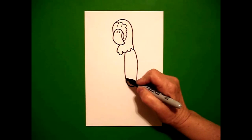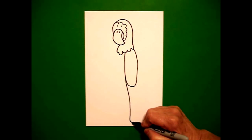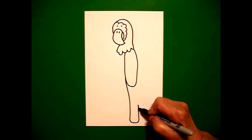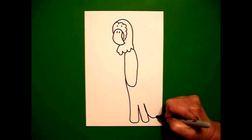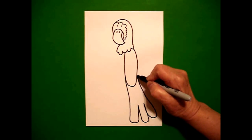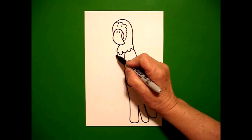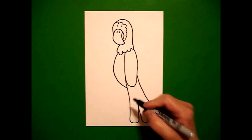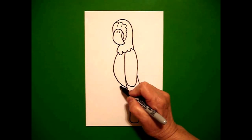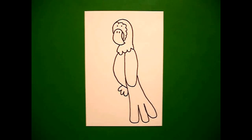connect. Right about here, I'm going to draw straight diagonal down, curve line up, curve line up, curve line up, connect. I come right here and I'm going to draw a big curve line down, connect, and then right here I'm going to draw one, two, three curve lines.